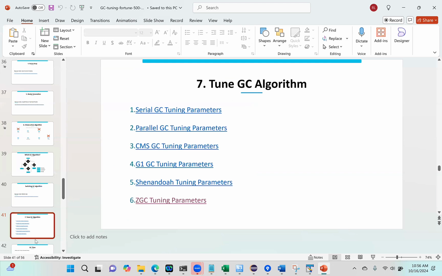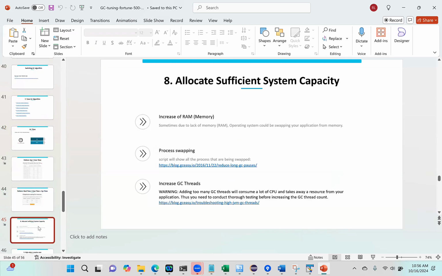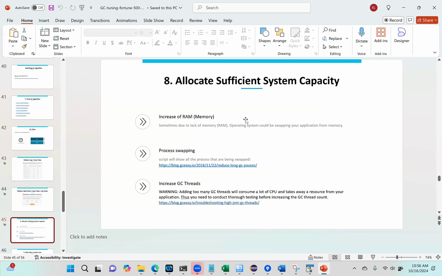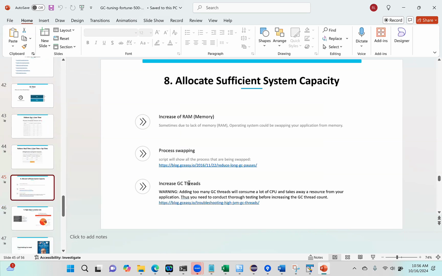Okay. So then, my friends, the next tip. There are some patterns which will start to occur in your GC log. When those patterns occur, it indicates that the kernel or the machine you're running on does not have sufficient resources. It could be a lack of CPU or a lack of IO. Then the GC behavior will be distorted. When that happens, we report it. In that circumstance, you want to allocate more resources, more system capacity, to handle it. Or you want to increase your garbage collection threads, GC threads.